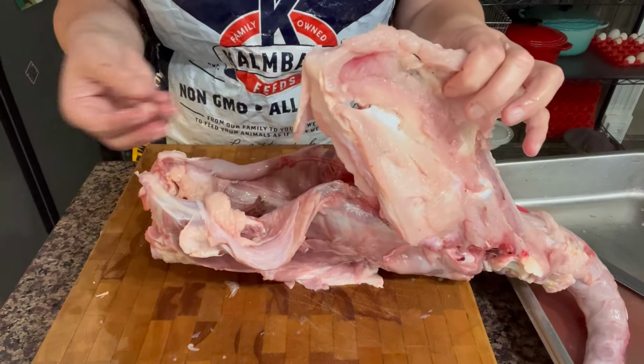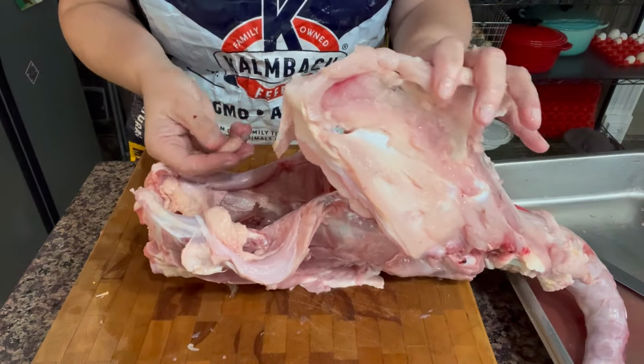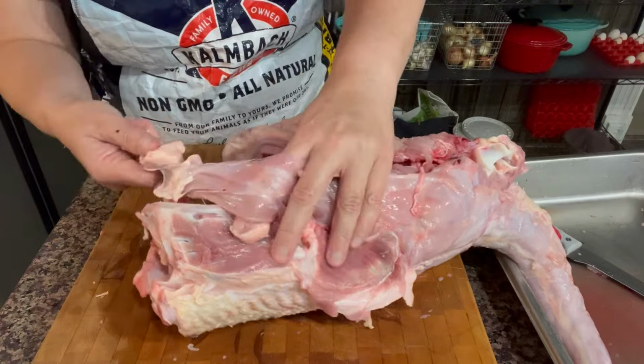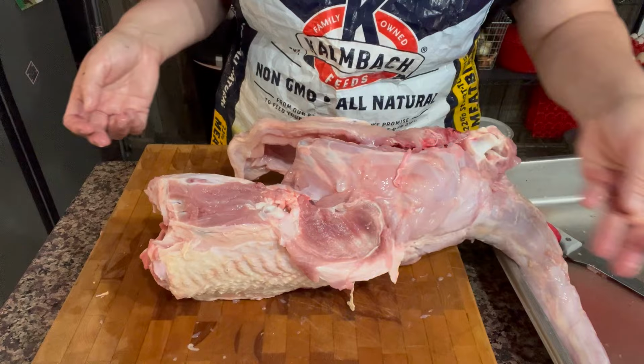So the reproductive organs are inside of a turkey, and just like chickens, there's actually no penetration when they breed. They just put the vents together and exchange. So anyway, thought that was interesting. Wanted to share it with you.